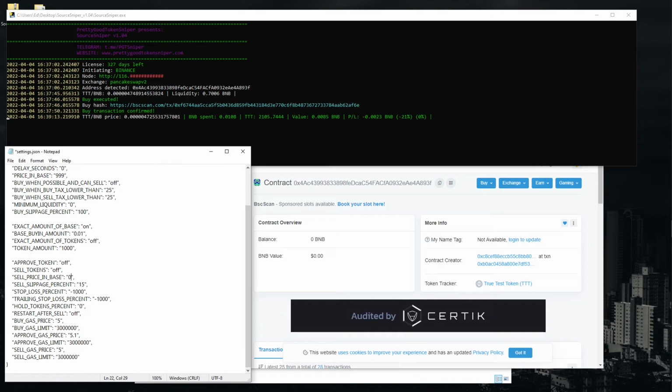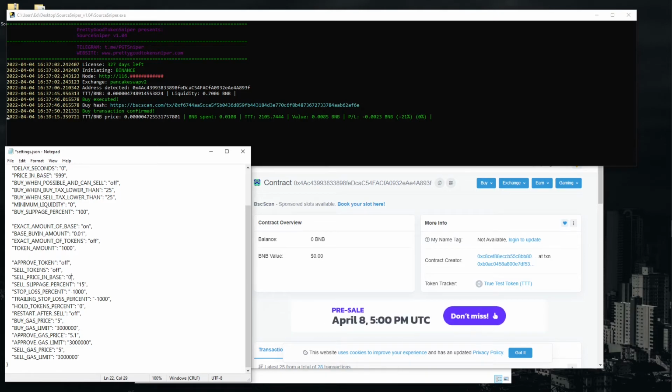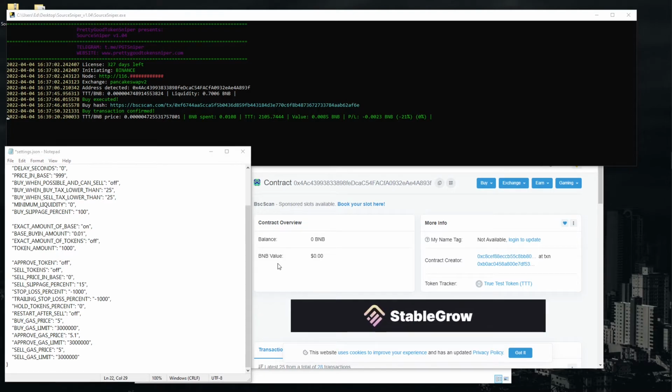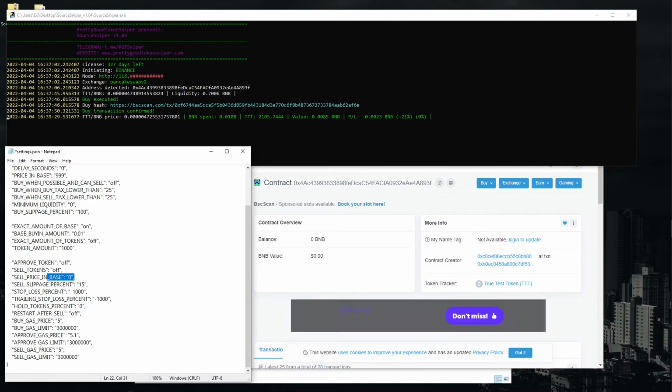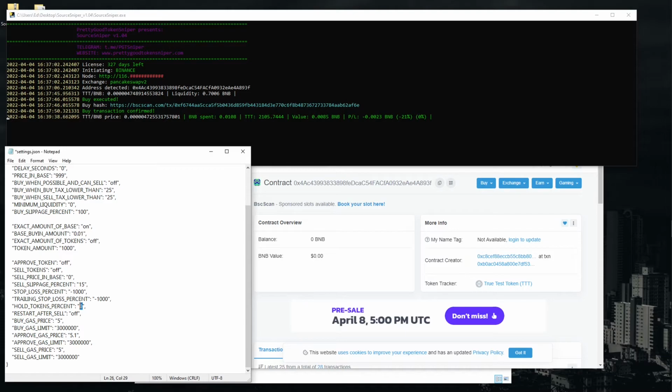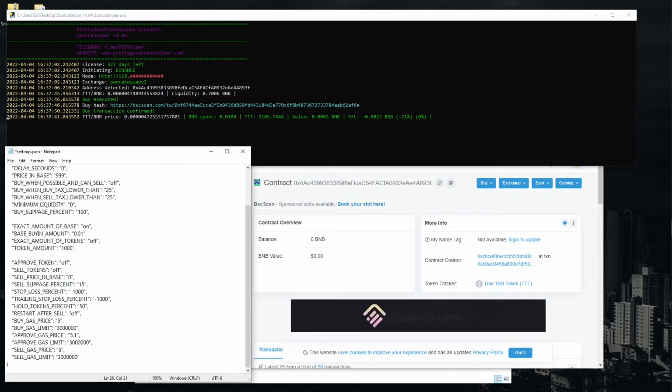A little word on sell price in base. It will work the other way round compared to when buying tokens, which means if token value is above this number, only then it will trigger a sell. Okay, we set hold tokens % at 50%, and of course sell tokens should be on.